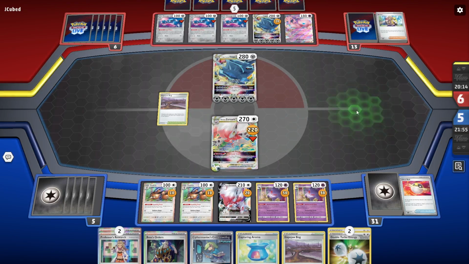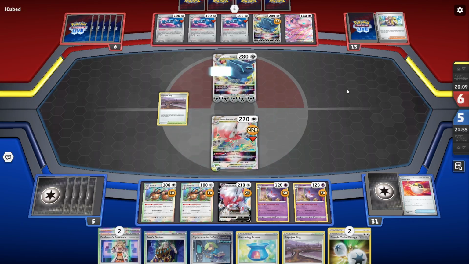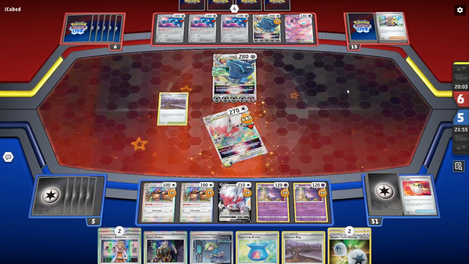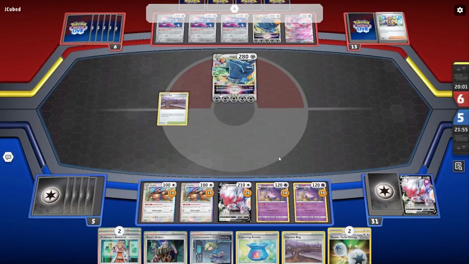Okay, so Counter Catcher. So what do they want to do here? They're going to play Counter Catcher. So they're just doing the evolution just to get rid of it, which I think makes sense there. So they're just knocking me out. They have a Gust, which is fine.